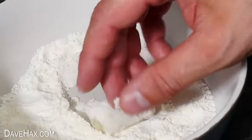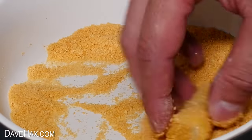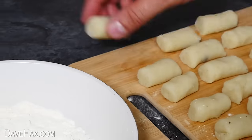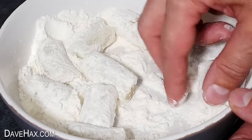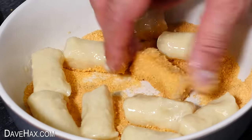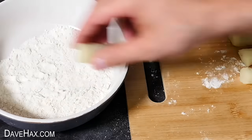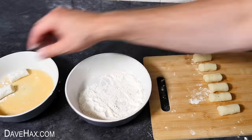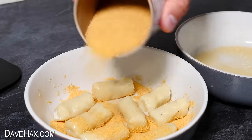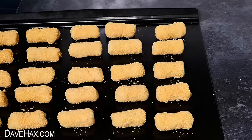The next stage is to coat them. Roll each one in the flour, then dunk it in the egg making sure it's coated all the way around, and finally roll it around in the breadcrumbs trying to get a good even coating. You could deep fat fry these but I'm going to be baking them in the oven. Because it gets quite messy on your fingers I found it's best to do a load at each stage at a time — cover a load in flour, then move them over into the egg, then place them all into the breadcrumbs. I loaded them all onto the tray leaving space between them. For the final lot I rolled them individually in the flour, placed them into the egg without getting my fingers sticky, then did the sticky bits all together and sat them onto the breadcrumbs. Then I washed my hands and sprinkled more breadcrumbs over the top and gave them a gentle shake around — they pretty much all coated themselves, keeping my hands pretty clean.